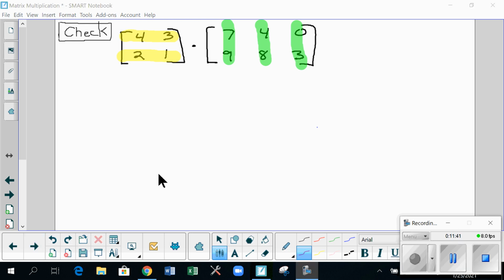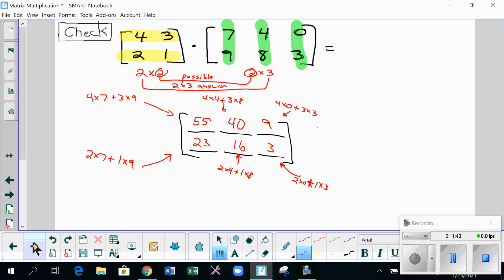And hopefully you had a chance to try this one out. Here is the entire solution, and I tried to show step by step exactly how we got each answer. Our answer is going to be a 2 by 3 with the following elements. Okay, let's jump straight to your assignment now.